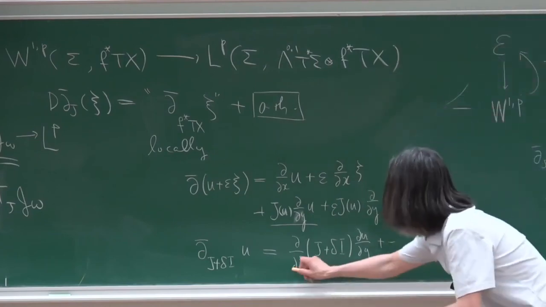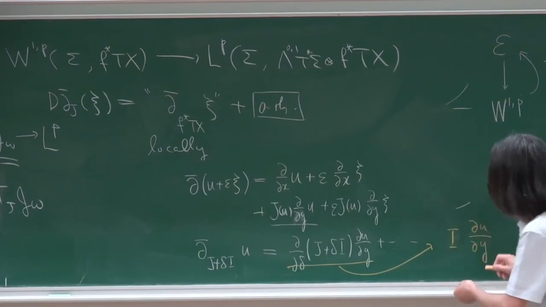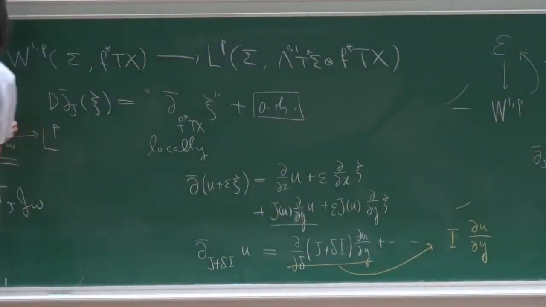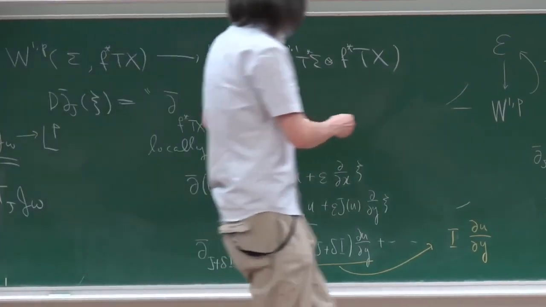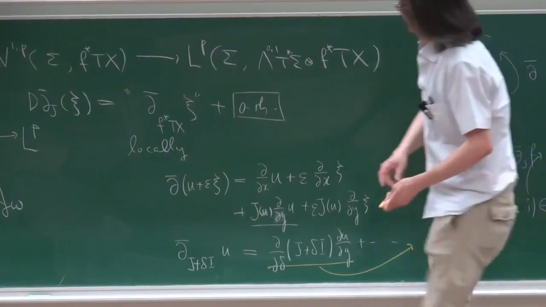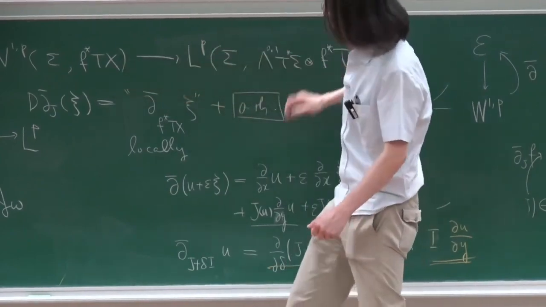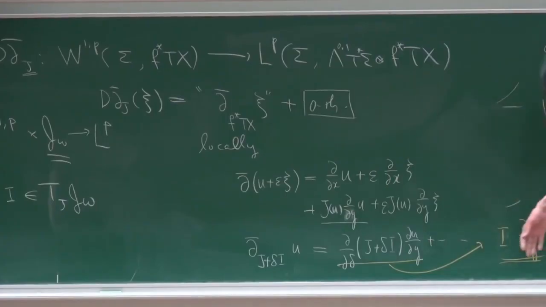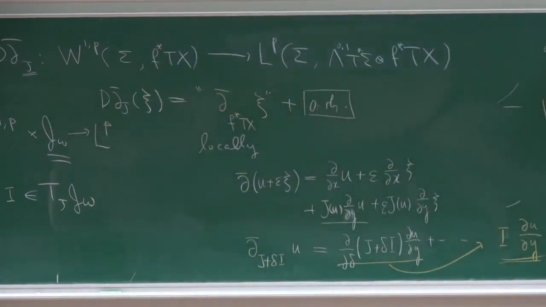So from here we get something like I and du dy. So this thing is a kind of new contribution from here, right? So not only this part but also this part. So therefore then actually if you consider the image of this, it may not be surjective. But after adding this, we have a new kind of contribution. So therefore, this new contribution may make the image larger, eventually the whole space.